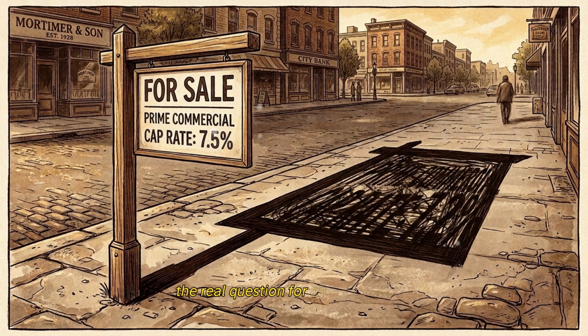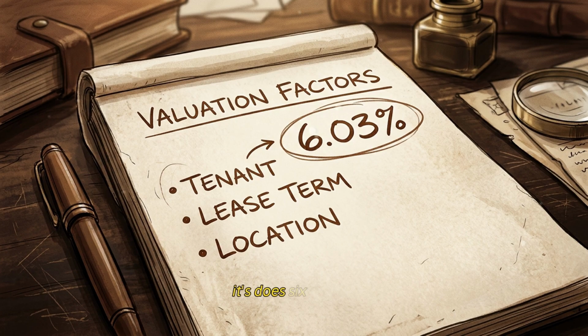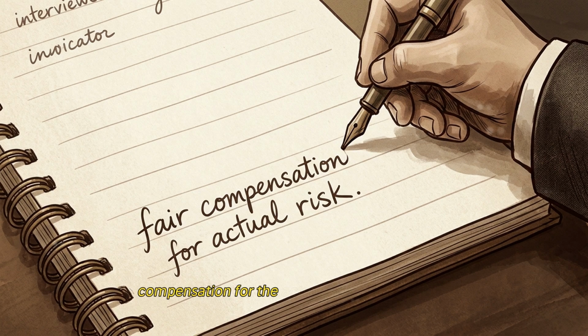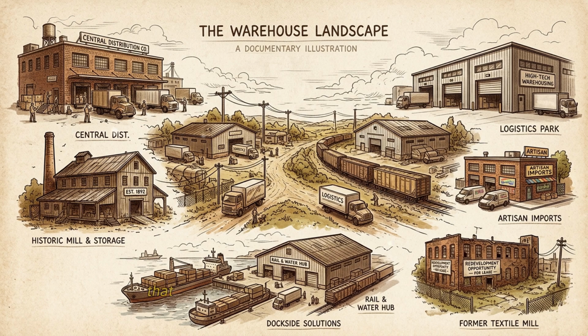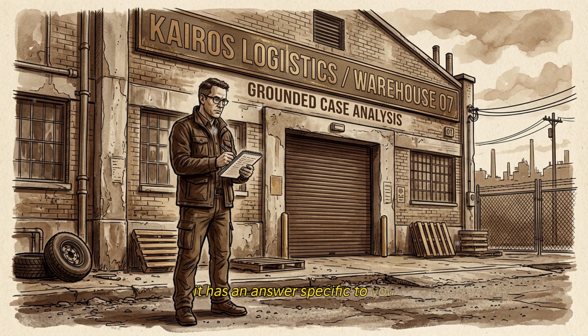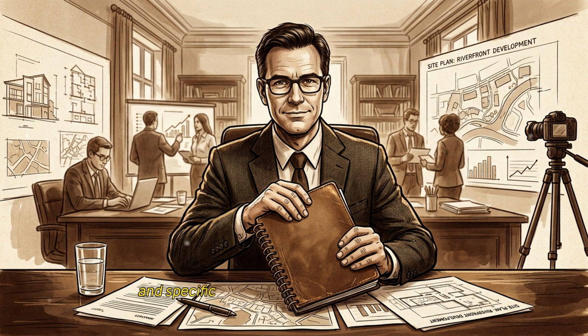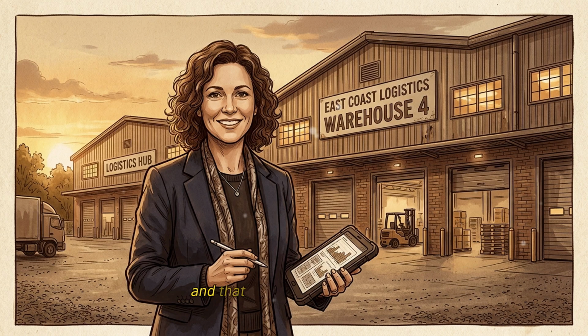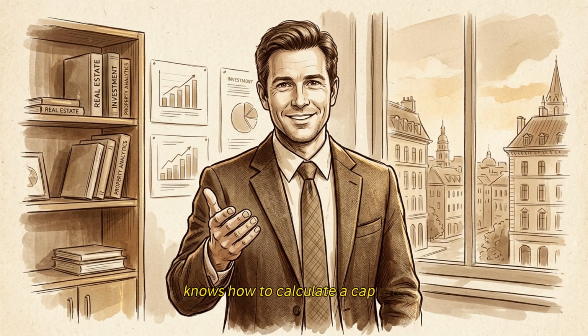The real question for an investor isn't, is 7.5% a good cap rate? It's, does 6.03% on a building with this specific tenant, this specific remaining lease term, and this specific location represent fair compensation for the actual risk I'd be taking on? That question doesn't have a universal answer. It has an answer specific to you, specific to this building, and specific to what you're comparing it against. And that, more than any formula, is what separates someone who merely knows how to calculate a cap rate from someone who actually knows how to use one.